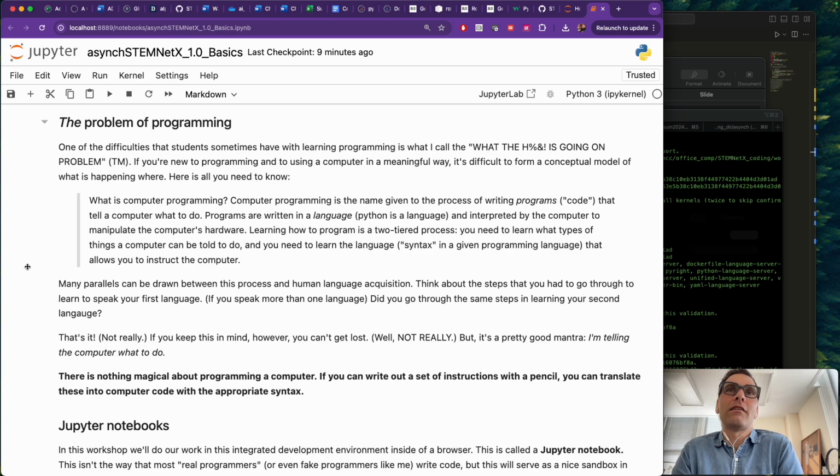Again, I'll let you read this in much more detail. All we are going to be doing in the first few lessons of this workshop is learning the syntax for giving instructions to the computer. That's what we mean by learning how to program a computer. In the last few lessons, we're going to be taking those communication syntaxes that we've learned and combining them together into applications.